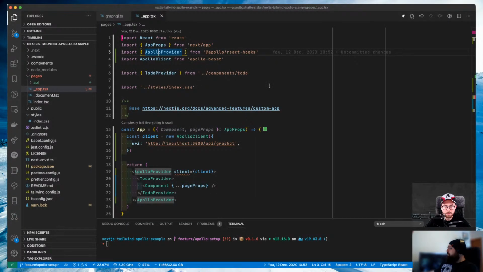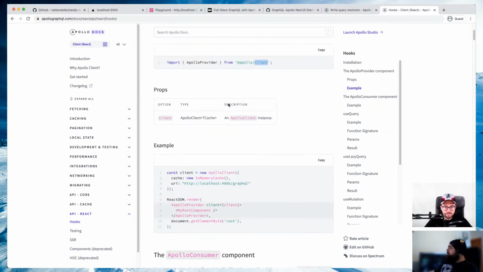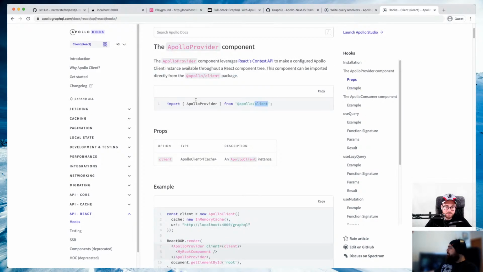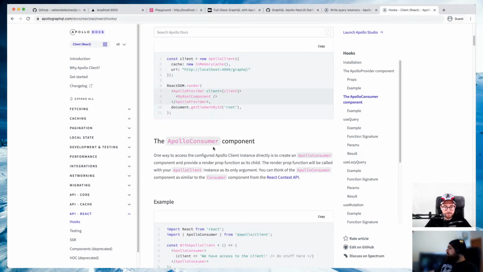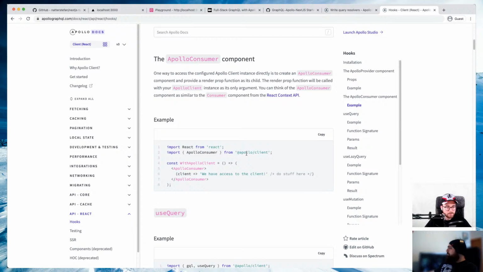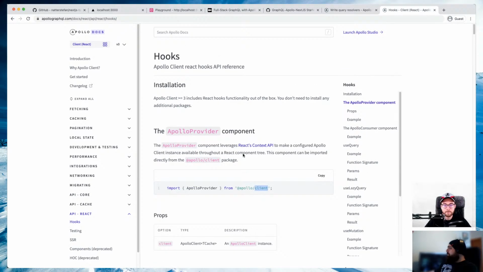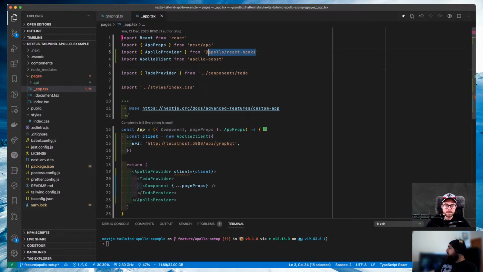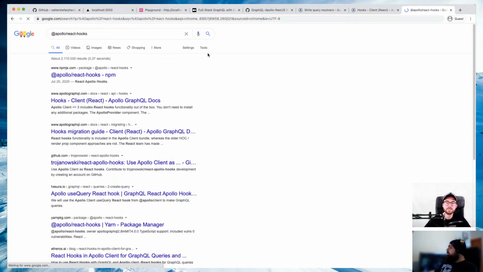But that's an extra package, we don't have that one. Yeah, but they handle the in-memory cache. Apollo client, Apollo consumer, maybe. What's the Apollo client React hooks? Get started.